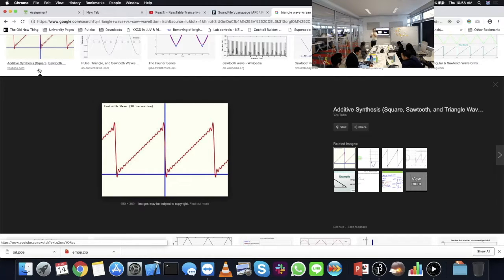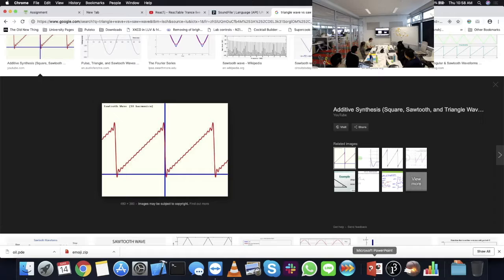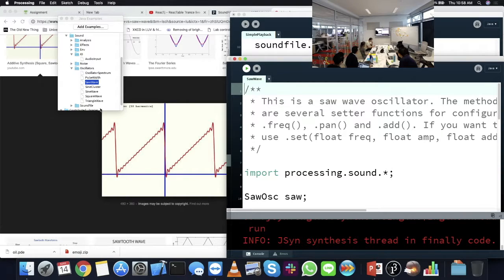So it's more to do with the transitions in the waveform depending on how it sounds. This is quite smooth, this is quite smooth. Because we have this immediately going from a 1 to a 0, it's quite an abrupt sound. Same thing here, whereas this is going from a 1 to a 0 on a smoother angle, likewise that one there. So saw waves and square waves are less pleasant to listen to than the other two. So we have saw wave, sine wave, square wave, and triangle wave.